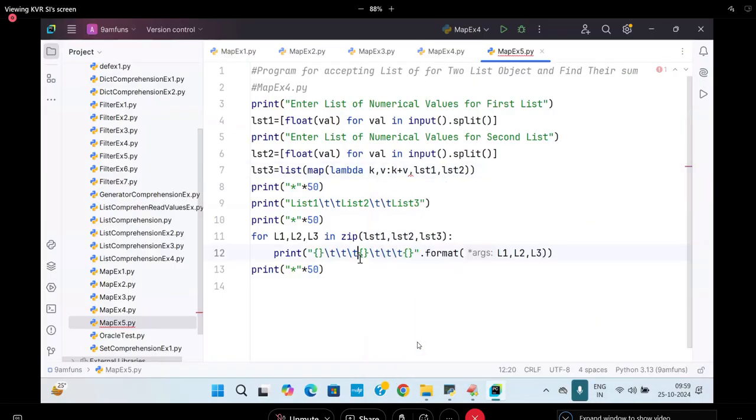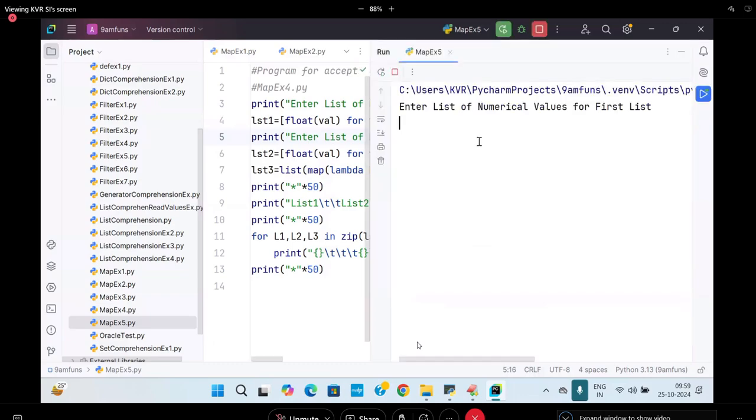Suppose somebody asks for multiply. In multiplication also, what will happen? Star only. Equal elements only will be multiplied. Other elements will not be multiplied. So try to run this now, students. I will try to run it. Say here 100, 200, 300, 400 and 1, 2, 3, 4.